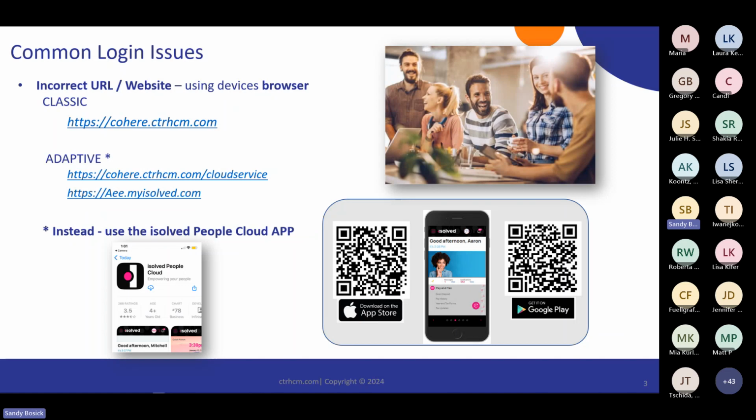So to eliminate the employee using the wrong website on their mobile device, we're suggesting everybody download that app. I also have quick guides I can send out so everybody can post the QR codes you see on the screen, so it's quicker for them to just snap it with their phone and access the app directly.